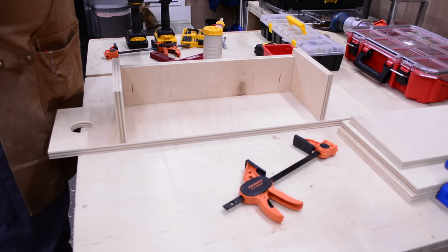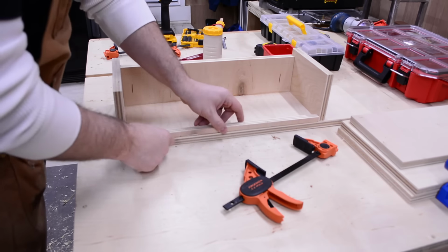This small piece will be the lip that will prevent the storage container from sliding out of the workstation.